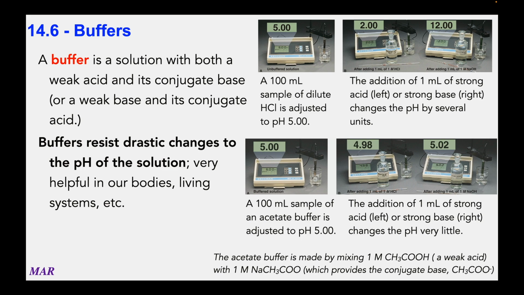So buffers are really good at buffering your system. They're really good at resisting changes to pH. And if you have a living system, that can be super important. You don't want huge changes to your blood and your kidneys, stuff like that. So buffers are pretty important for our living bodies.